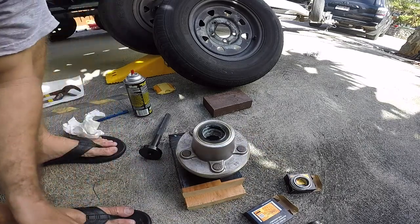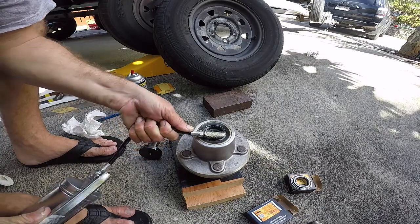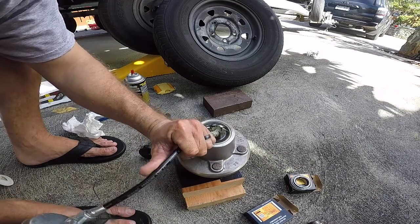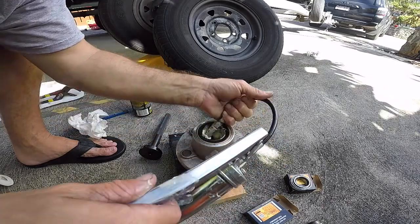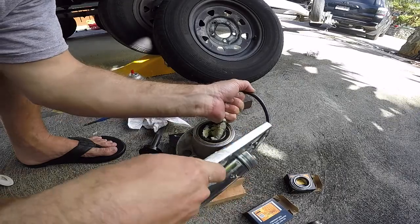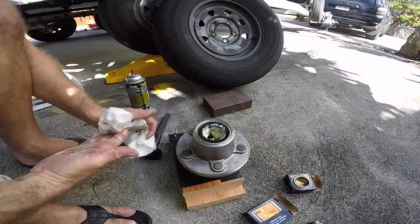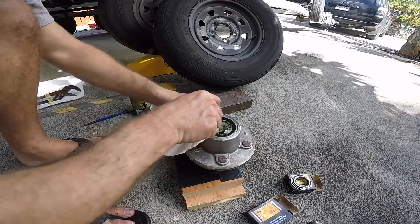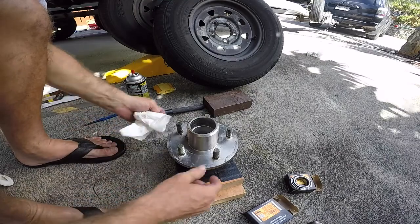Okay, and then what I like to do is I'm gonna fill this cavity with some grease. And that's less greasing I gotta do, less pressure. I'll show you what kind of grease I'm using after. Okay, so now we're gonna put on the inside race.